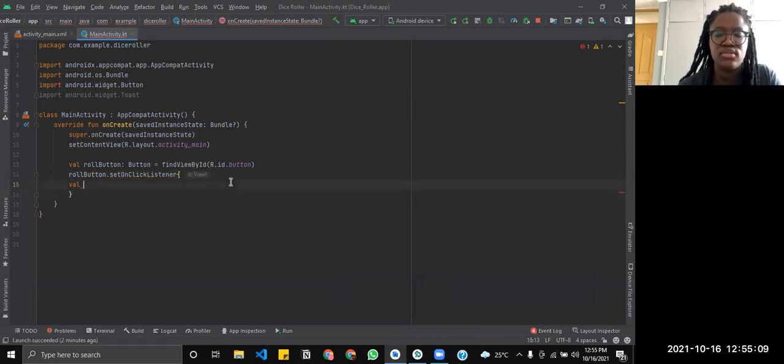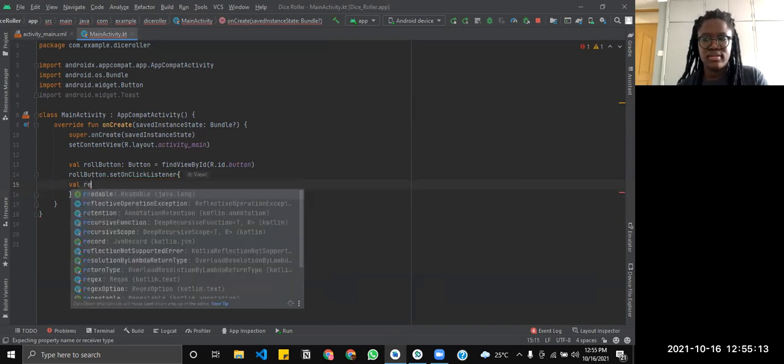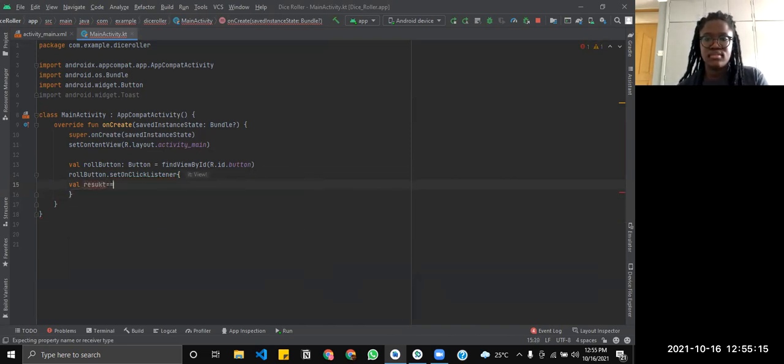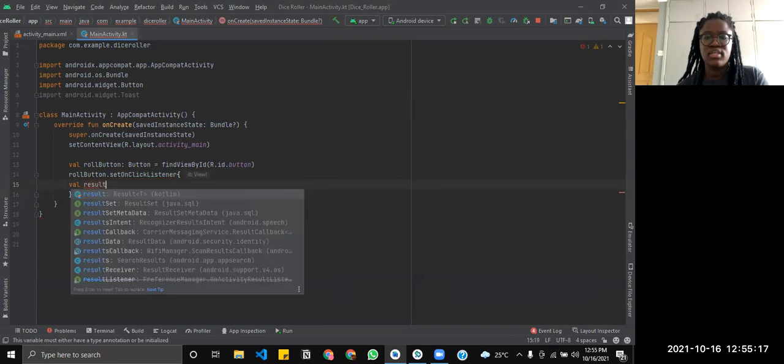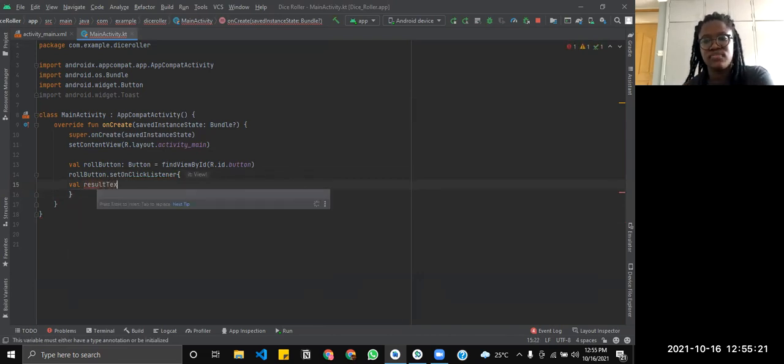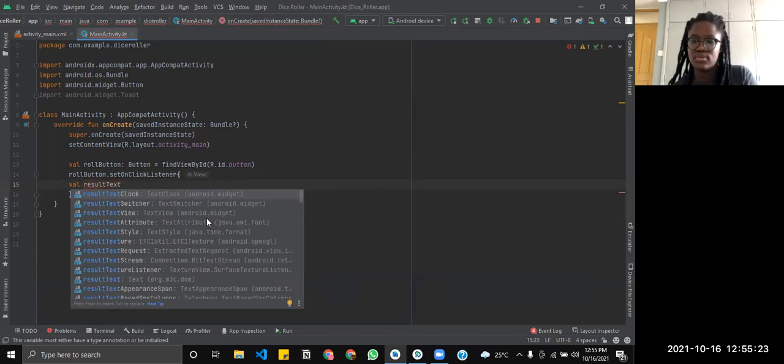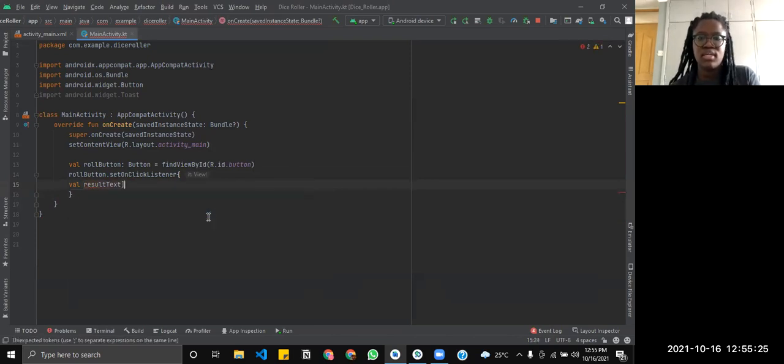Okay, cool. So val result, small r, result text view, capital T for text and capital V for view. Yeah, view, text view.